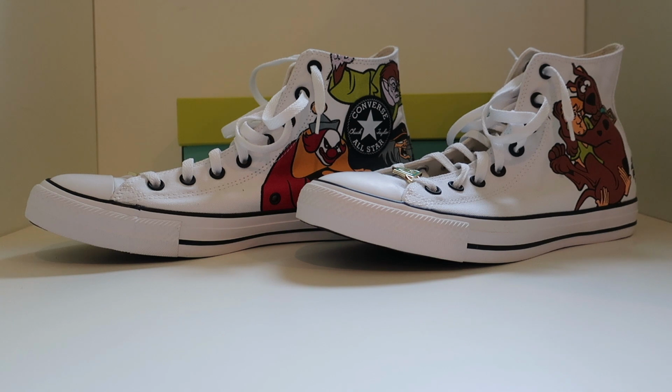And they say, graphic print featuring Scooby, the gang and the villains. Canvas upper is lightweight and durable. Ortho light insole for comfort, and rubber outsole for added traction. On a 5-star rating, these have hit 4.84 stars, so pretty good. And there are 44 ratings, which is pretty good. And that's really all the information they have there. They do have some reviews, but they're basically just a sentence, like they fit well, they're nice, whatever. So those are the shoes, and those are some information about them.